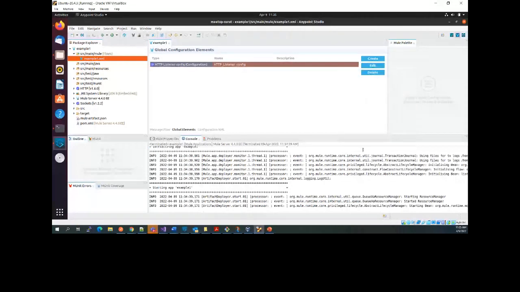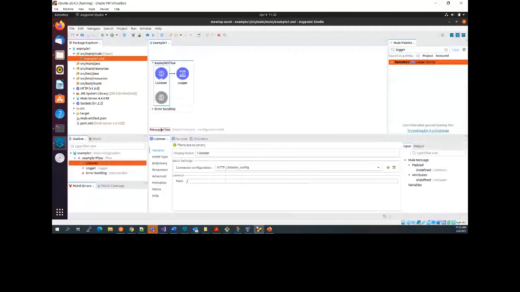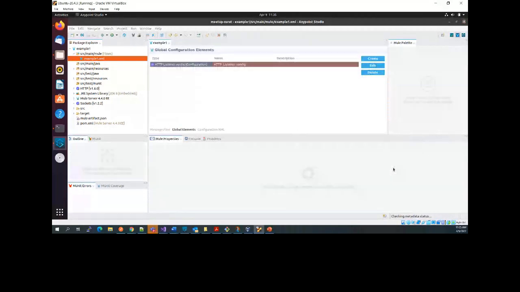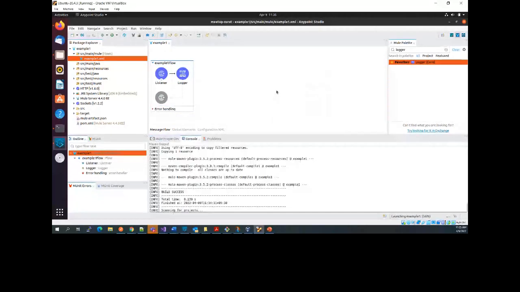Also, guys, I will give some more information till Gaurav is running the application. Whenever you enable your Anypoint monitoring on an on-premise server, the metrics you see on Anypoint monitoring will not be 100% real time. There will be a difference of some seconds, because the agent running on your server sends the logs to Anypoint monitoring periodically. So you cannot see them in real time. There will be a minor gap.